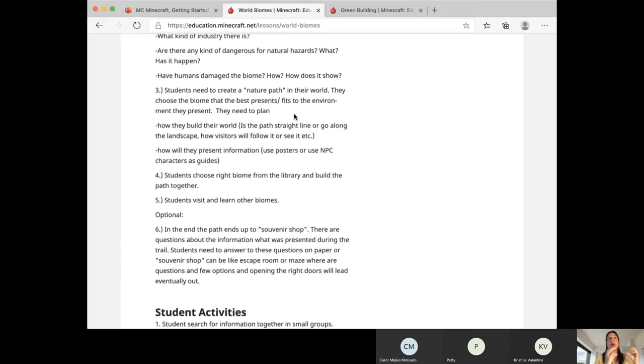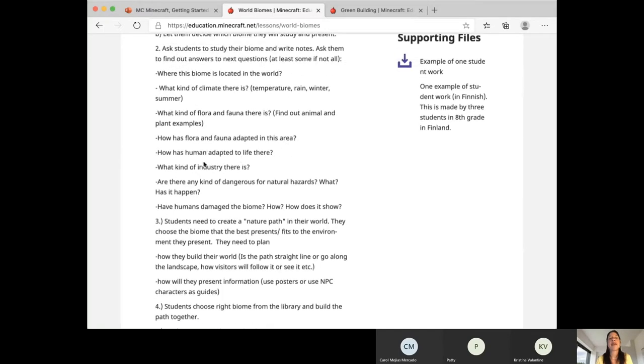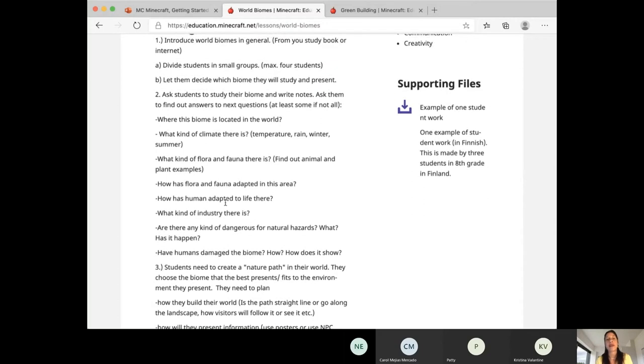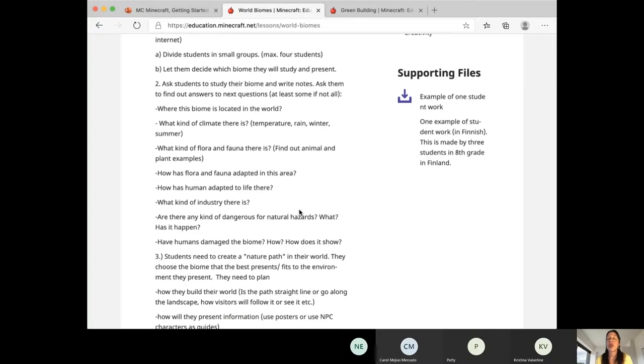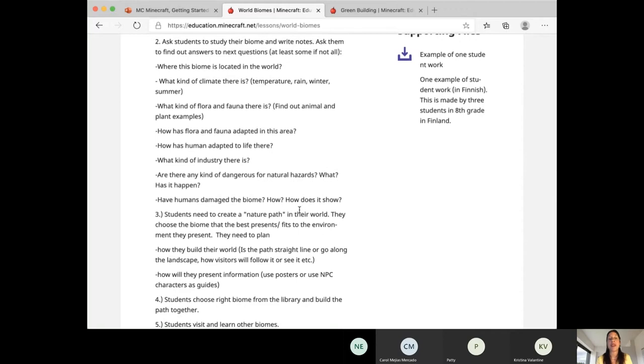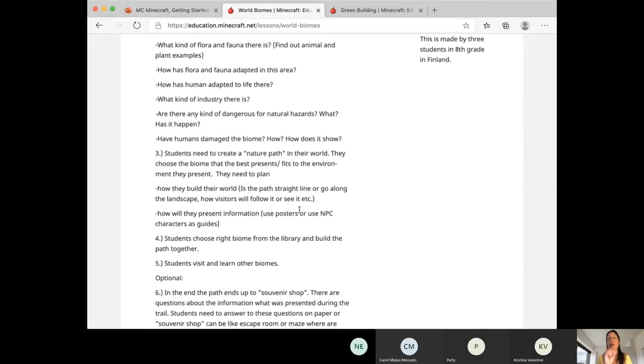In the next session, we'll go over how you can do grading and assessments with Minecraft EDU. But here, it gets them to think, like, what is the blueprint of my world going to look like? So when I create something, what needs to be in it? Why does that matter? What things are dangerous for it? What things are safe for it? So what does my whole world need to look like? And then what the students end up doing is they would make a blueprint of that and then turn that blueprint block by block into their world on Minecraft EDU. So that is just a little look at how the lessons work.